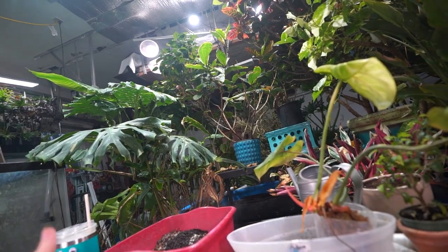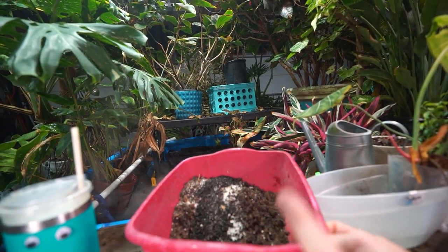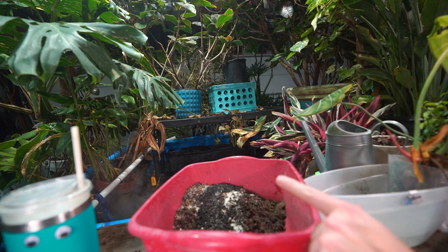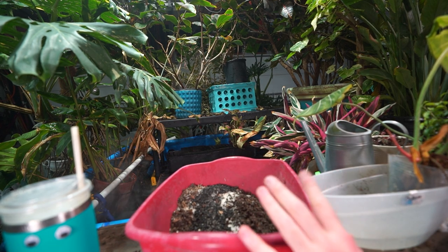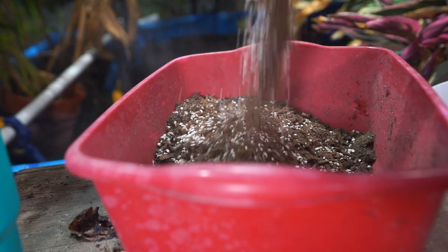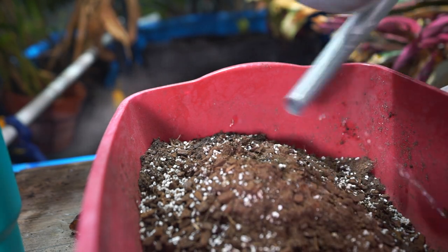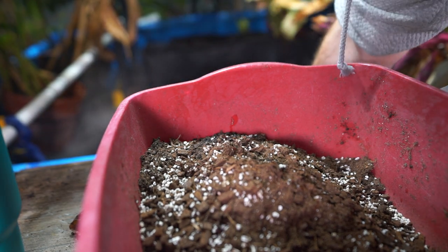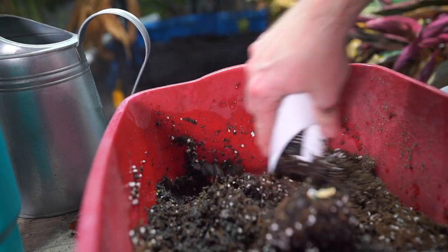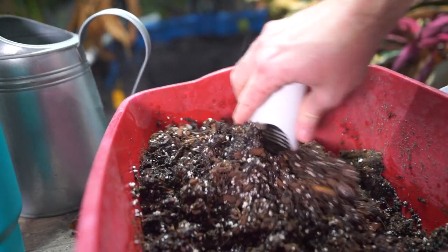The mix I have here is pretty standard aroid mix but more heavy on the soil than I'd normally use for a philodendron. I have planted aquarium gravel and sand pulled from a fish tank — it's nutrient dense. I'll add a good amount of bark chip to get it draining better, a blend of small bark chips, perlite, and earthworm castings, plus a little bit of coconut coir. Get some water poured in to hydrate the mix. There's already a little bit of sphagnum in here so I don't think I'll need more.